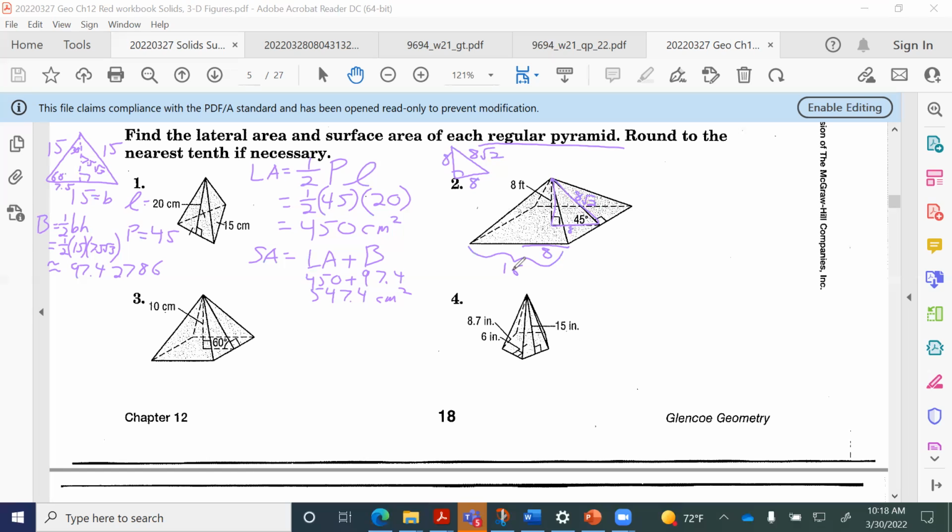So we have our side length, so we can find our perimeter. We have the slant height. We have the length of the side, so we can use that to find the area of that base. So it should be good to plug into our equations now. Lateral area equals 1/2 perimeter times slant height. Perimeter on this one, if all 4 of those sides are 16, that would be 64 for my perimeter. Slant height, 8 radical 2. So now I'm just multiplying it out.